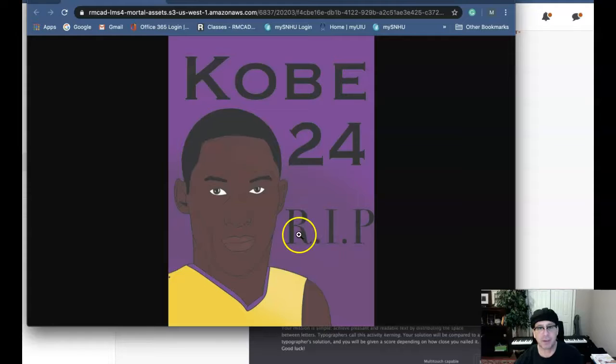Other than that, I think we're looking pretty good here. I would just like to see a few minor adjustments to the face. Definitely want to work on those shadow and highlight areas, definitely. And then think about giving us the bald Kobe, the current Kobe. And other than that, I think we're looking pretty darn good.